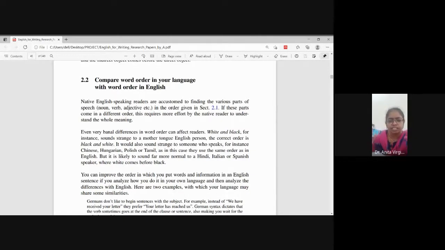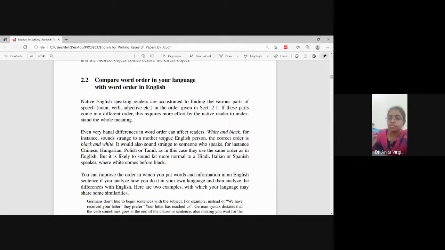Elvis is not there today. Okay, any other Hindi people? Yes, ma'am, it's right, ma'am. Yeah, thank you. So in Hindi also we have the same pattern. So what happens with the word order? It changes. So that's why we ask you people to think in English and write in English. If you think in Tamil, or Hindi, or Malayalam, this will be your problem. So your word order will change.